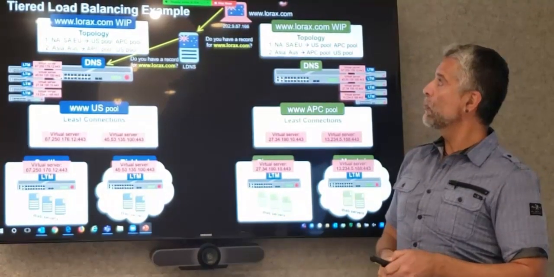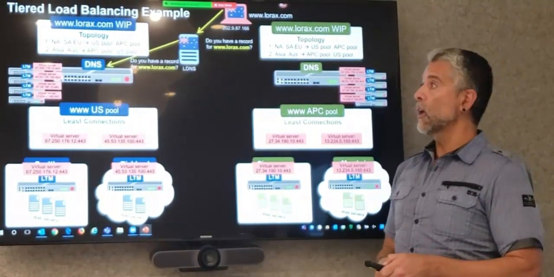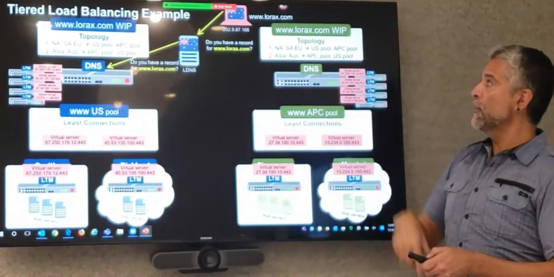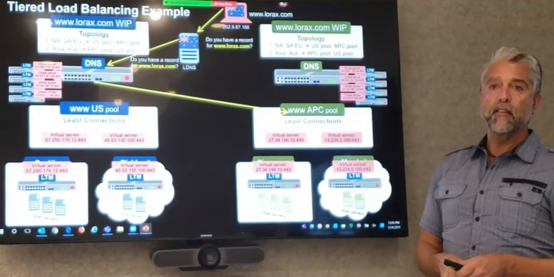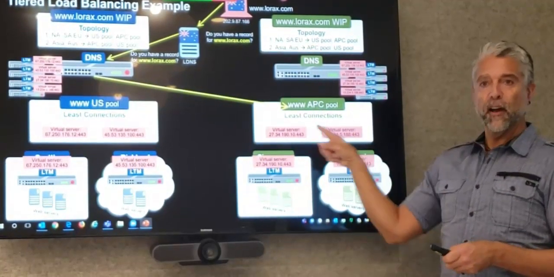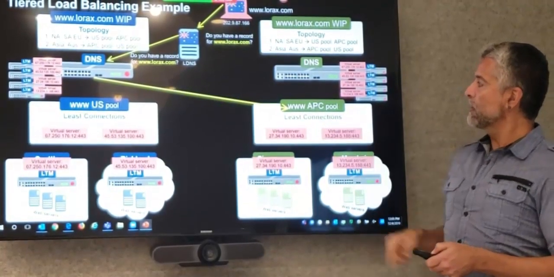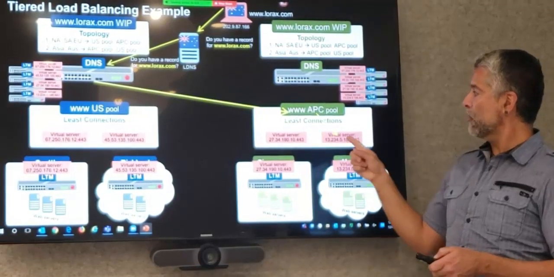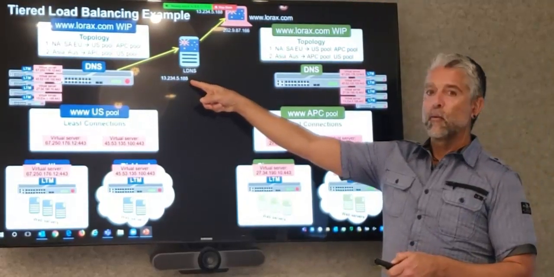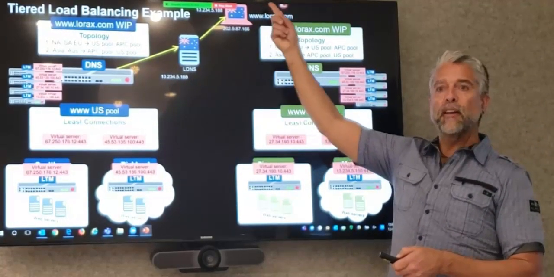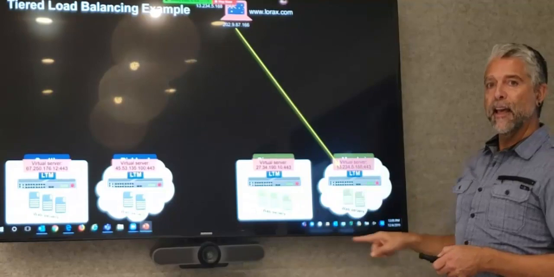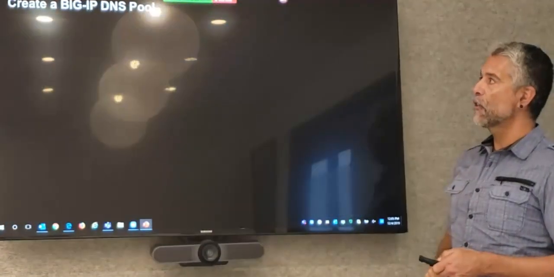So now we're going to look: hey, what's your IP address? You're coming from Australia. So guess what? We're going to match this topology record, which means I'm now going to send you to one of these virtual servers. You're going to get one of those as your IP address. And now we're going to use the least connection. Which one of these two is the least utilized? Oh, that one is. So now that's the IP address we're sending back to the client, which now enables the client to go directly to the right web server in Asia to get their web page. So that's how that works.